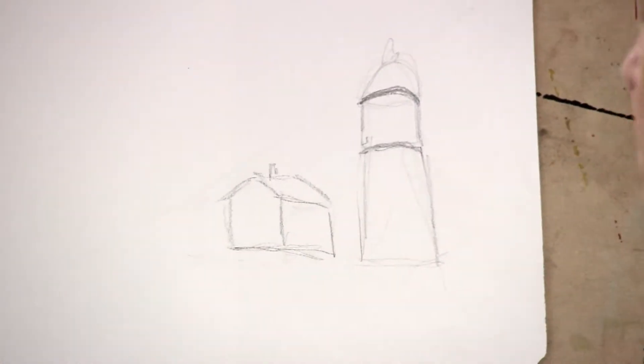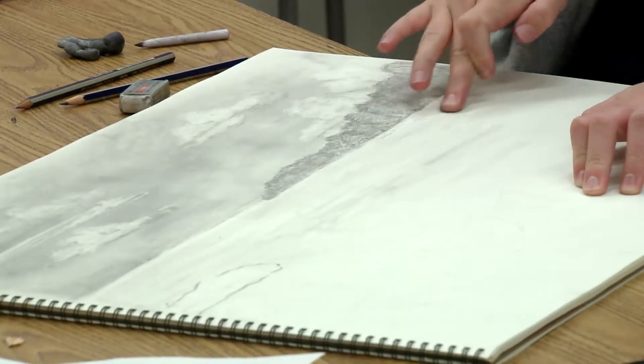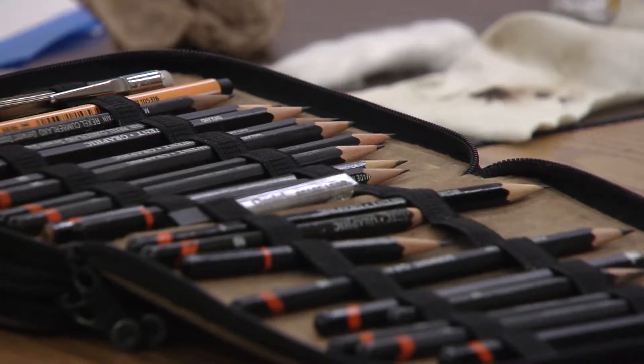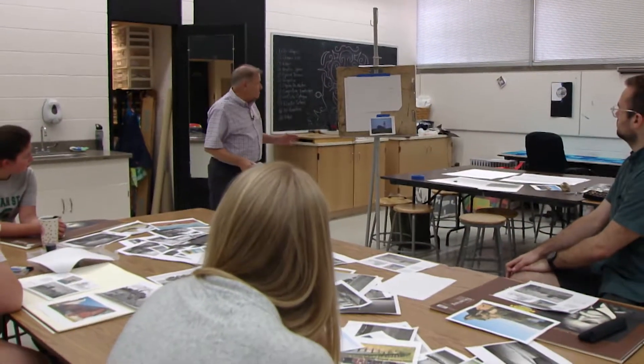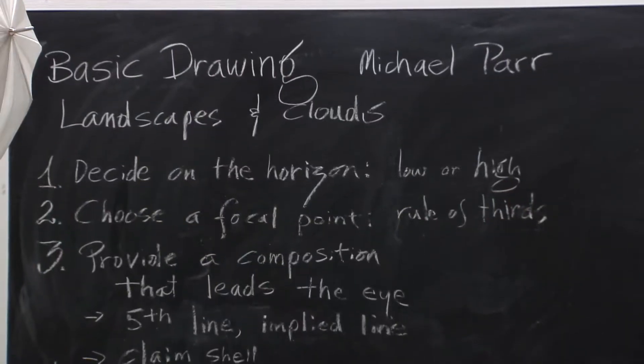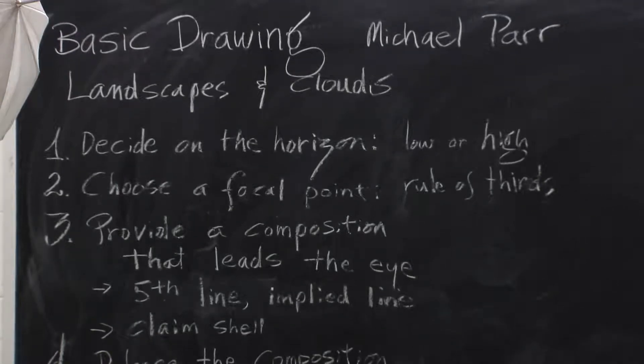When did you realize this is something I like doing? Back when I was taking piano lessons as a child, my mom saw all the drawings in the margins of the practice book and said, I think you need art lessons rather than piano lessons. So I've wanted to be an artist all my life and dabbled in lots of things, although I took a degree to teach and be a high school librarian. I was coming into art as a part-time pursuit all my life.